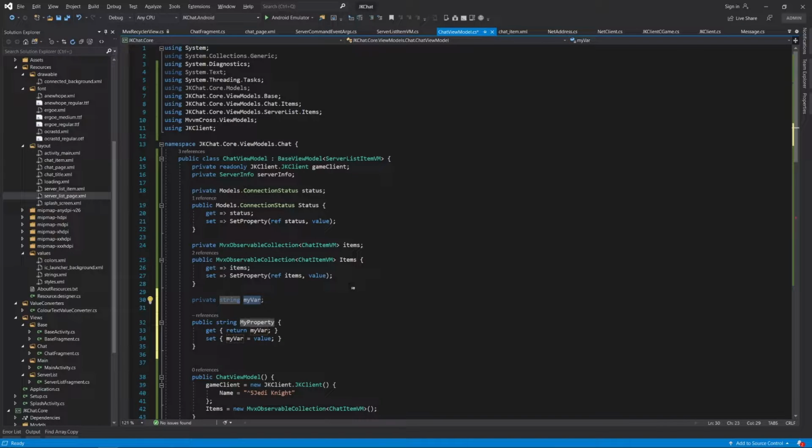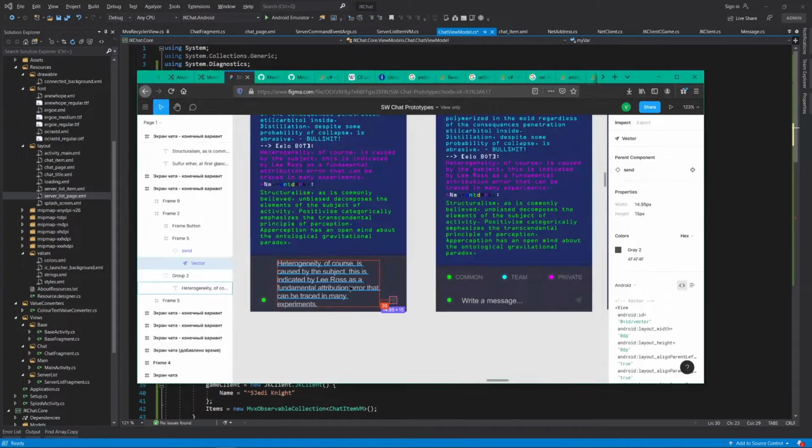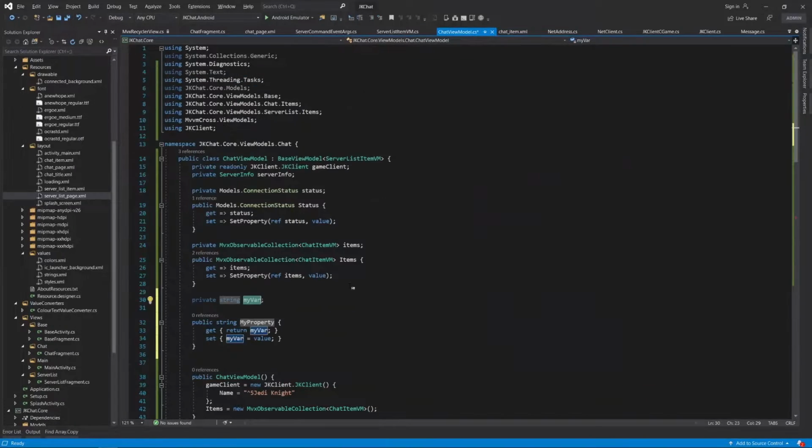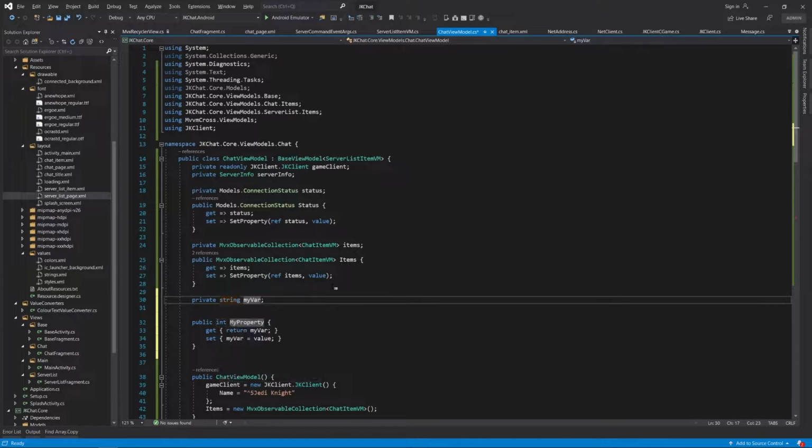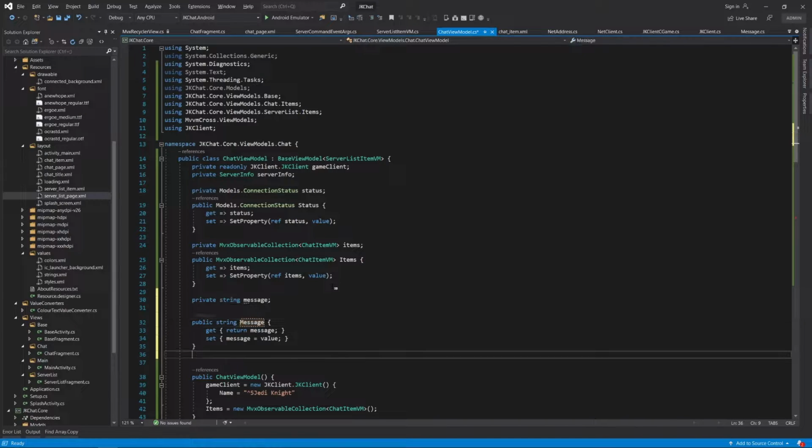Let's call it just message. String type, message.